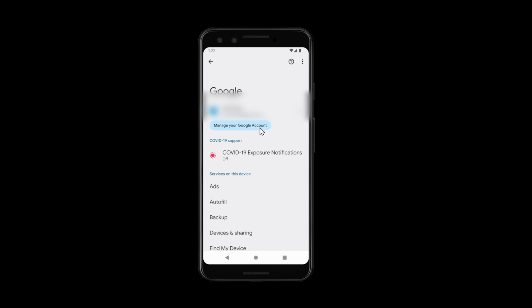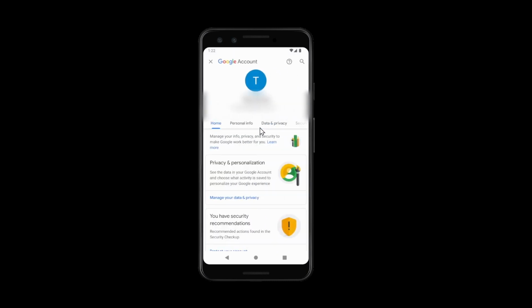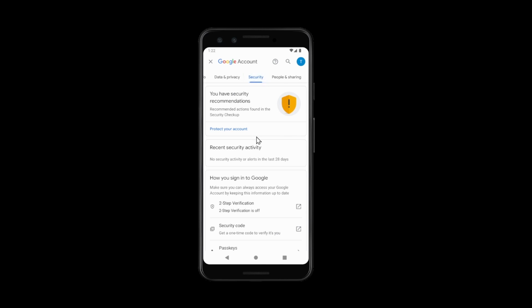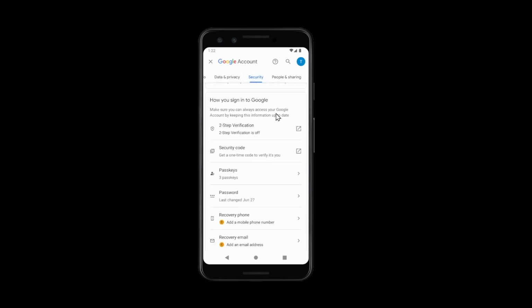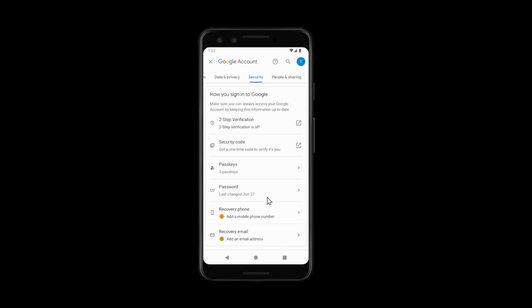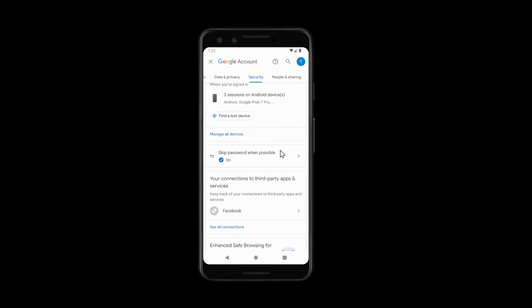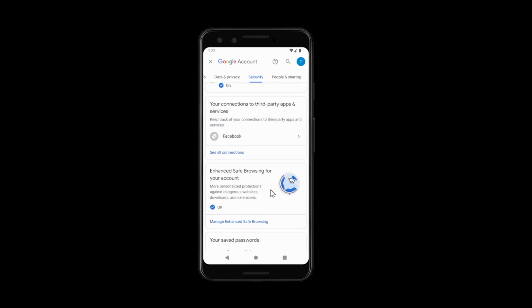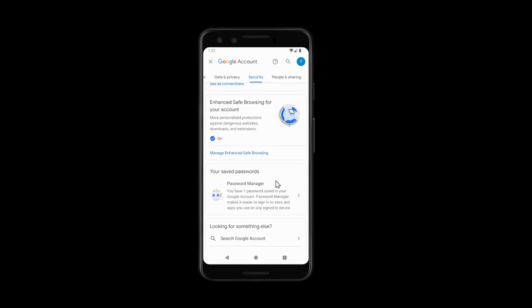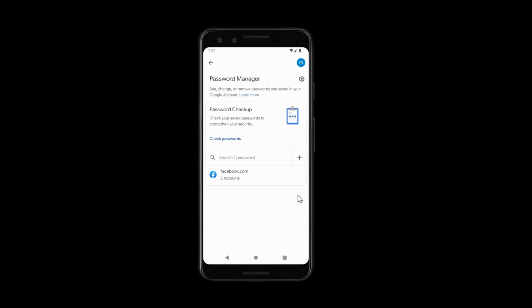Tap Manage Google Account. Go to the Security section. Scroll down to the Your Saved Passwords section. Tap on it and get into the password manager.